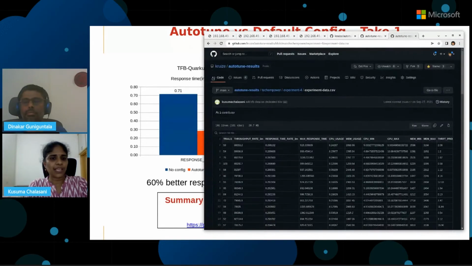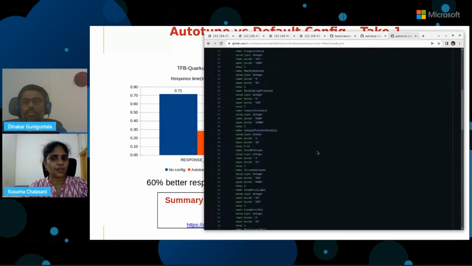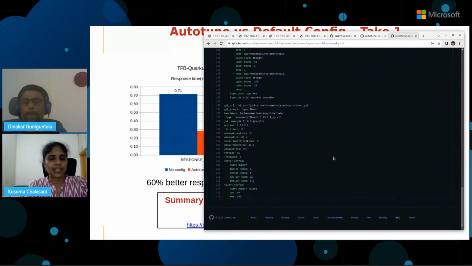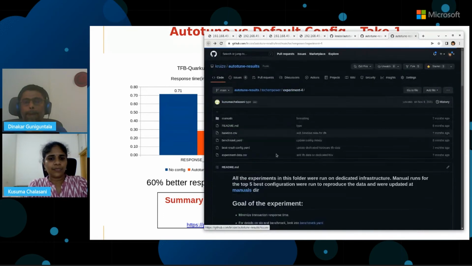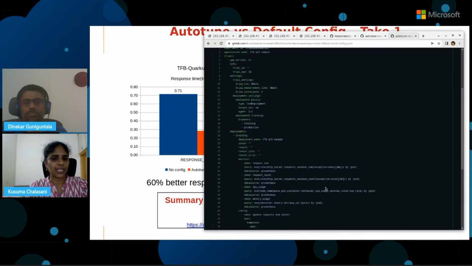The benchmark YAML has the configuration used for the benchmark, which includes the list of all the tunables we are using along with the ranges, the repos used, and the load we are using. So it has all the information about how we are running the trial. The next one is the best result config YAML, which contains the best configuration generated by Autotune in an experiment.